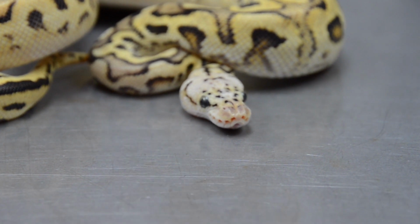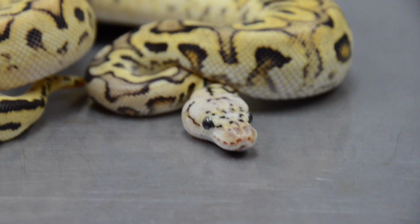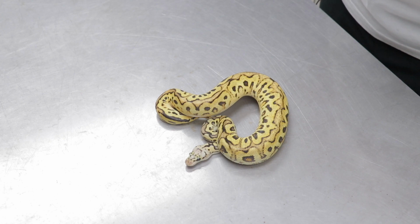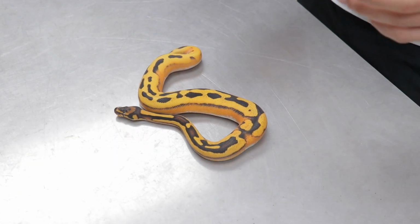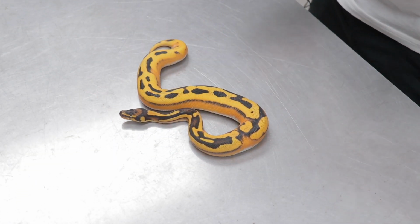So this is a real powerhouse animal, and I must say I'm very impressed with this combination. I would have preferred it without the pastel in it, but still an awesome animal, and yeah, a beautiful snake, and great interaction between the different genes. So guys, probably one of my favorite snakes we produced last season.